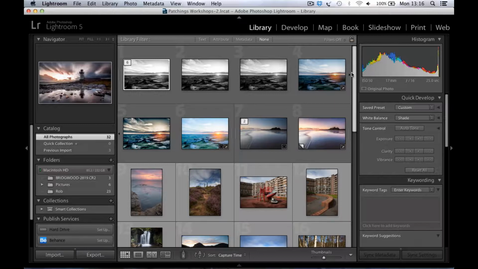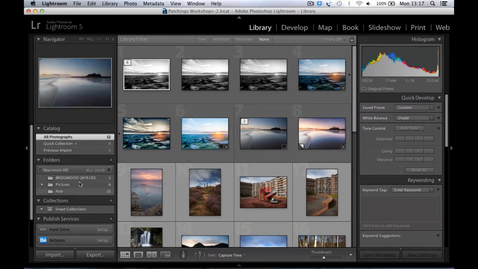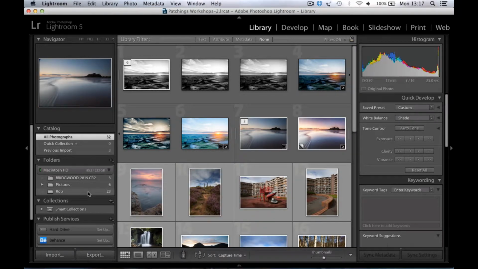By creating your own folder structure on there, that makes a lot of sense, because you know exactly where your pictures are. You've not got to go trawling through all of them. You can record things a lot easier and then import them, and you'll find that's what I do. It doesn't work as the best example on here because I've only imported them for the last couple of workshops I've done.